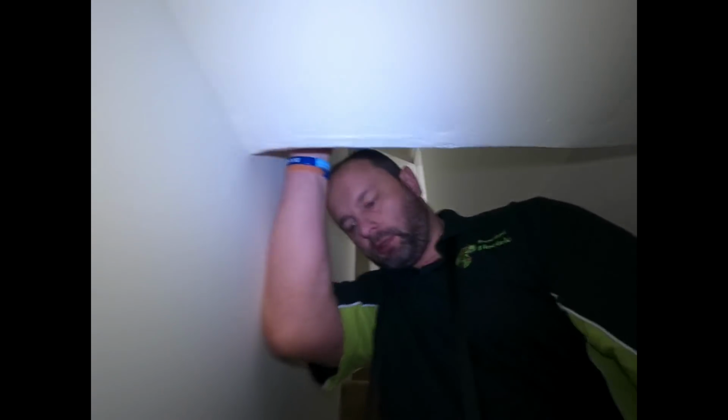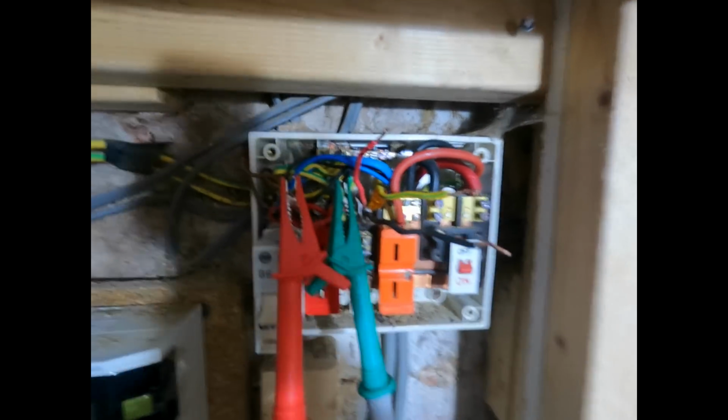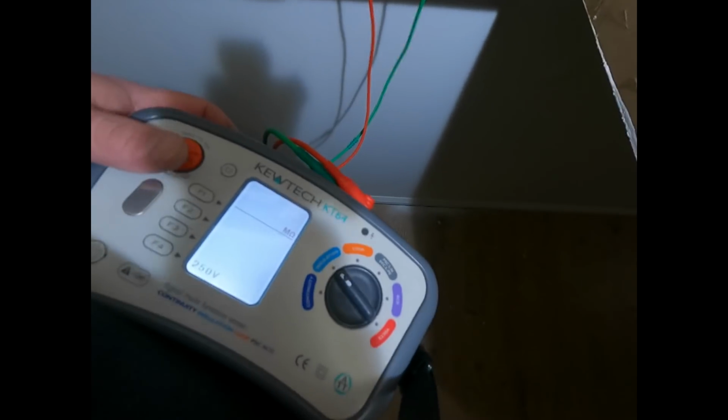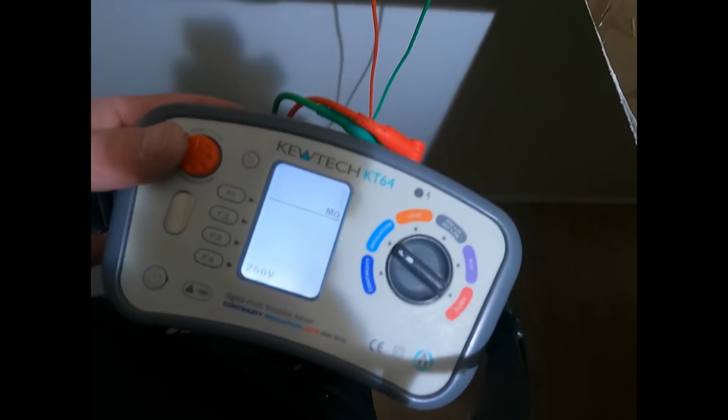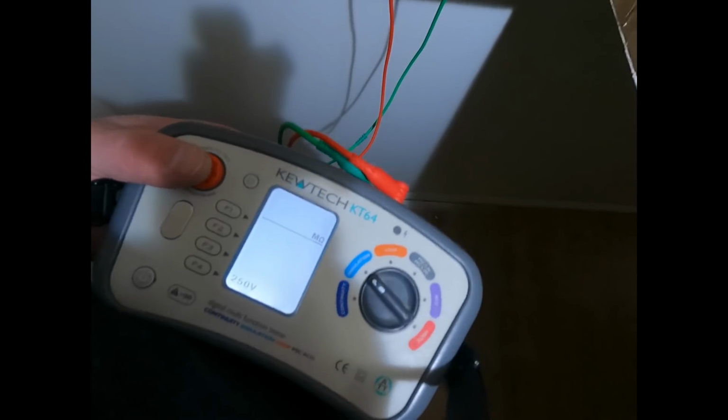Ooh, a bit dark. Firstly, I'm going to insulation resistance test the cables running from the consumer unit to the kitchen ring. What I've done is I've wired up the live, which is the line or neutral, on one side with a red clip onto the earth with a green clip, or CPC, sorry, before you shoot me. Insulation resistance test at 250 because I can't locate the socket for the fridge. I don't want to blow up the fridge.